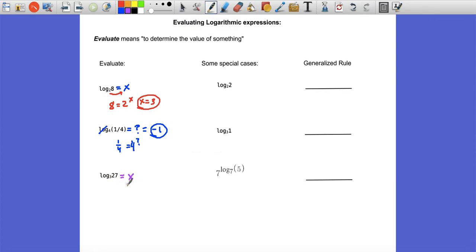And now we rewrite to make it easier to think about. Rewrite in exponential form. Bring our 3 over, make it 3 to the x power, because that's our base. It becomes the base on the other side of the equation. The log goes away when we remove its base. 27 is the only thing left over there.